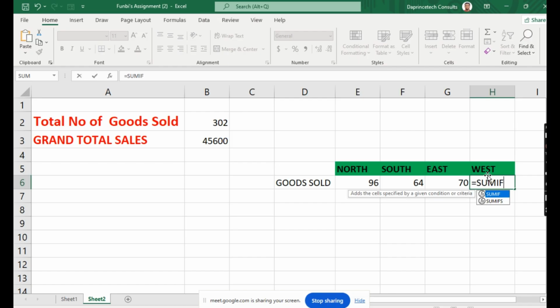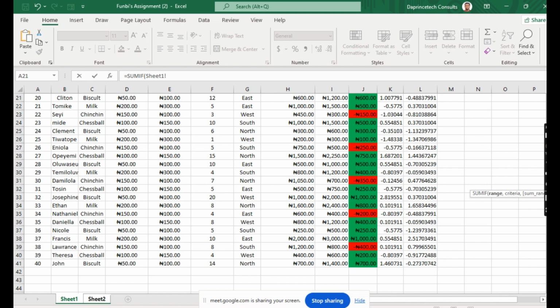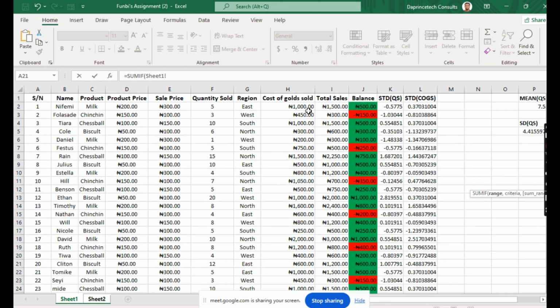You click on G2. Are you using the short method or the long method? Short method. G2, colon, G41. After that, what else? Comma.